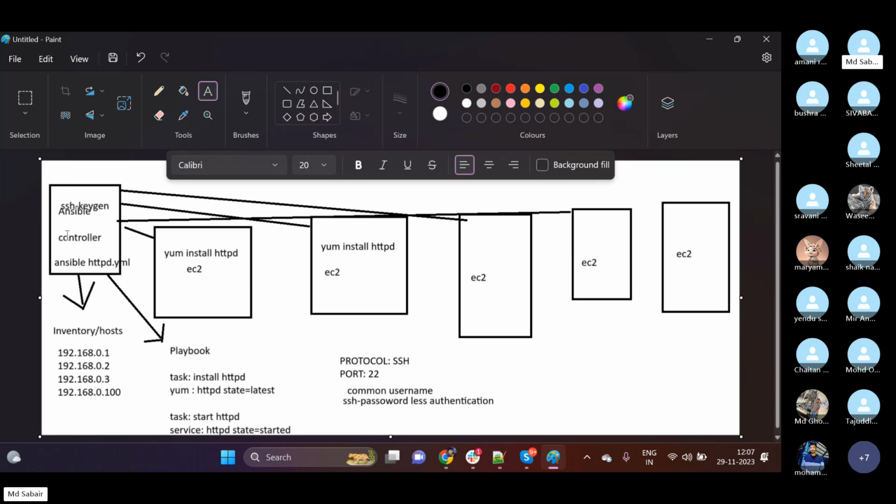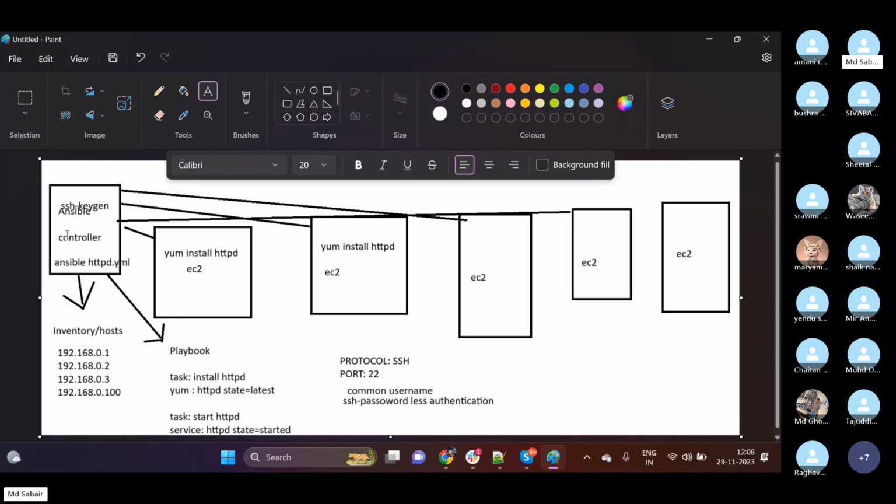Apart from that, do we have any other configuration management tools? Apart from Ansible, do we have any other configuration management tools?